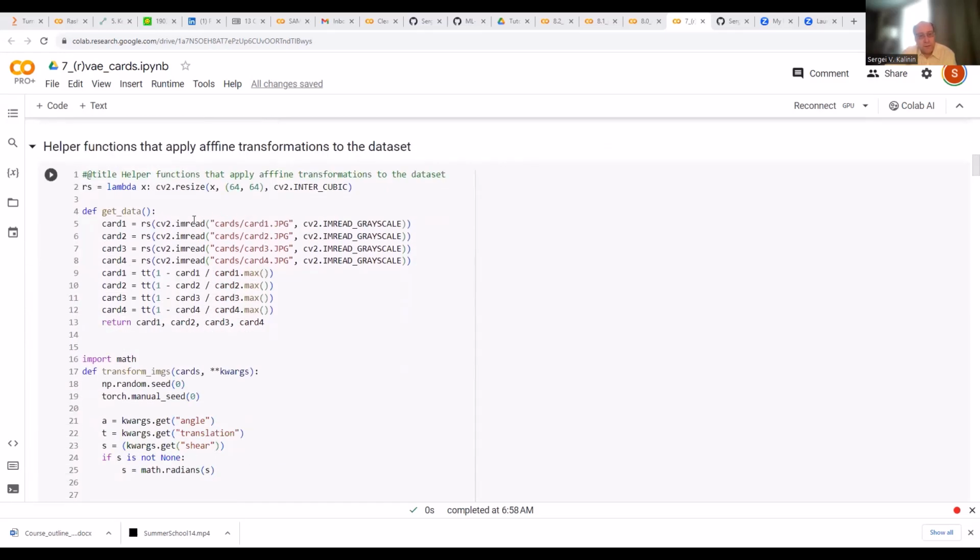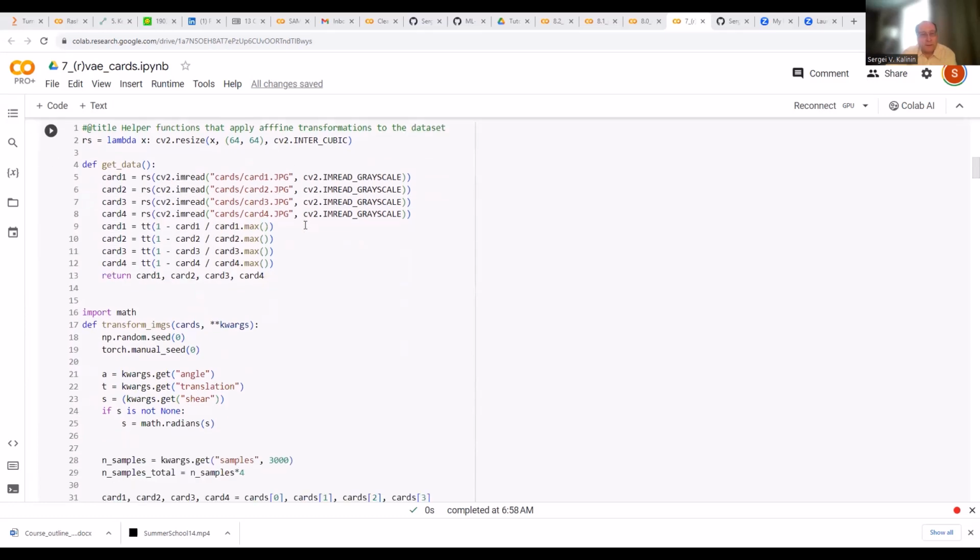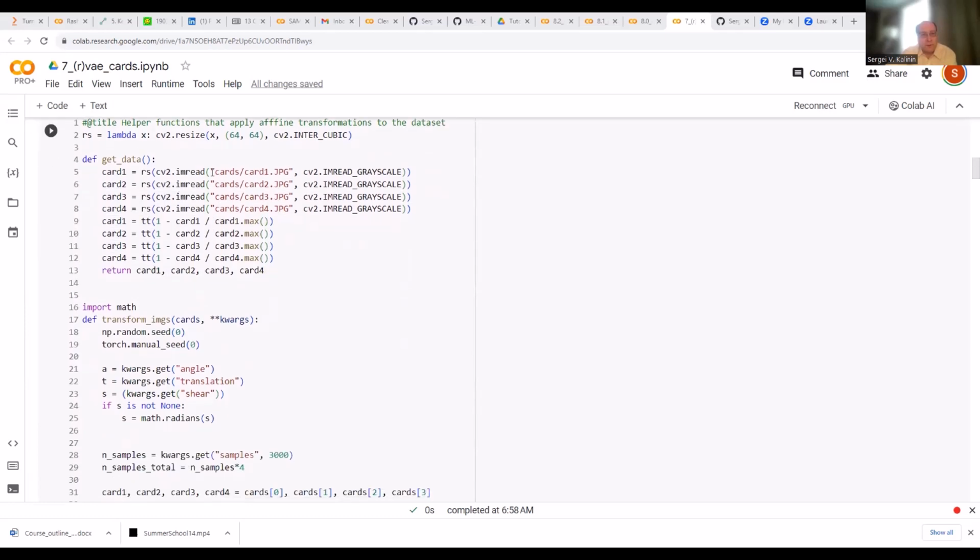Then we create the helper functions that allow us to apply the transformations to the data set. As you can figure out, we start with the resizing function, to make all the images the same size using cubic spline interpolation.